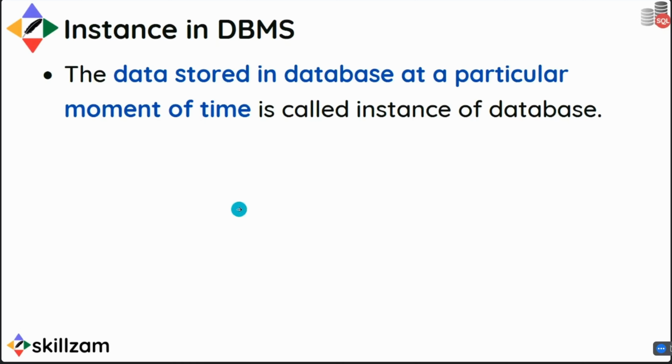If on the 1st there is a certain value that the database holds, a day later there might be a change because of transactions such as withdrawals and deposits that happen across the bank. We are just taking one example of John Smith. There are so many Johns and Janes who hold an account in that banking corporation, ABC, which we took as an example. So always remember that the data stored in a database at a particular moment of time, which is very crucial here, is called an instance of the database. So the instance of the database always varies with time. Understood, guys?